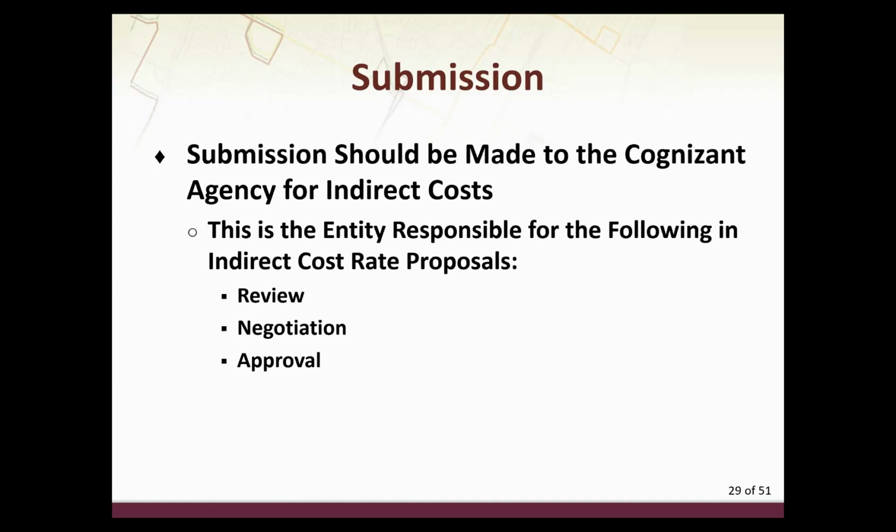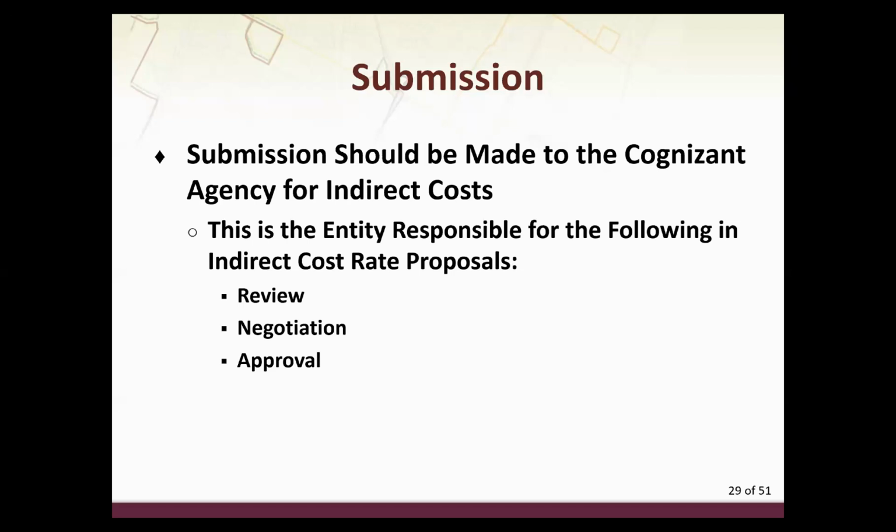So what do I do as a local organization who seeks to claim its indirect costs under my federal awards? I prepare an indirect cost rate proposal, and it has to be submitted to an organization known as the Cognizant Agency for Indirect Cost. Now, OMB really takes a high-level look at that concept of a cognizant agency and will only designate a cognizant agency if you are a very large non-federal entity, i.e. you must receive more than $35 million a year in federal financial assistance to get OMB's attention.